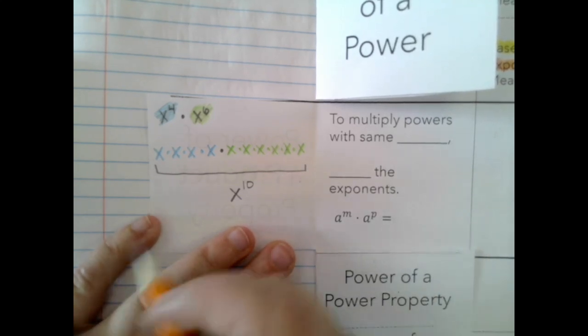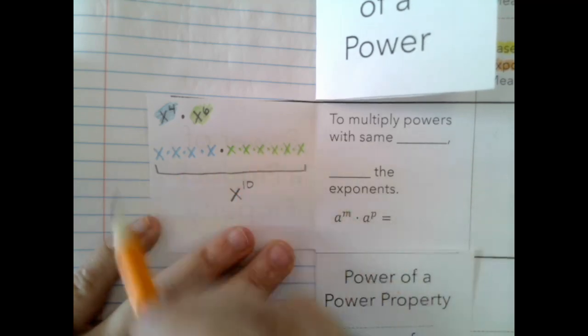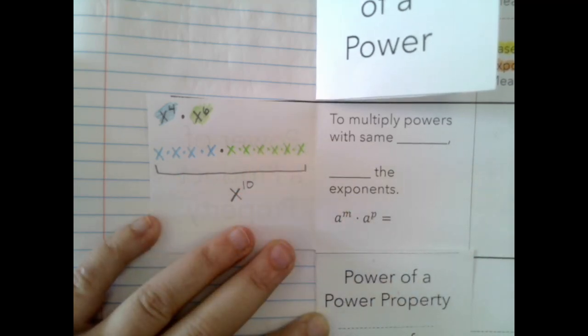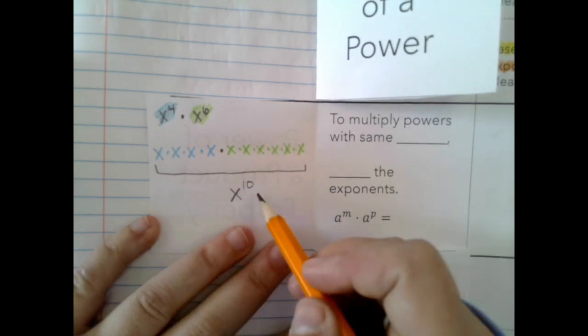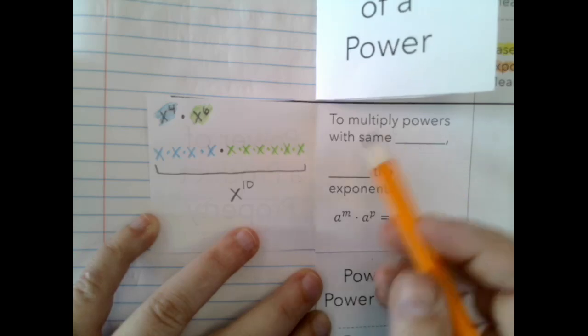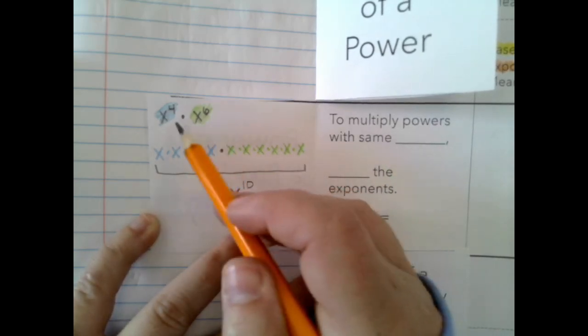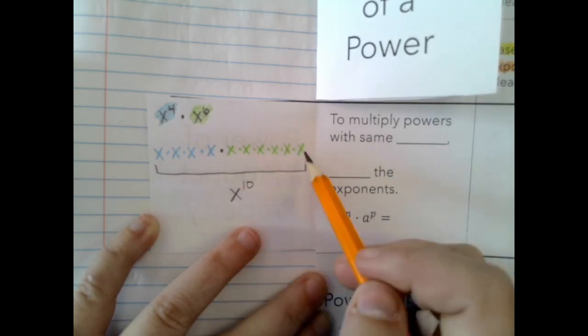Now this would be a pain to have to write out every single time and recount every single time, especially when we're dealing with bigger numbers. That would take a long time. So how can I simplify that process? What would I do from the problem to my answer without doing this middle part?